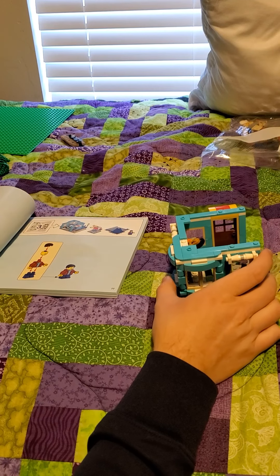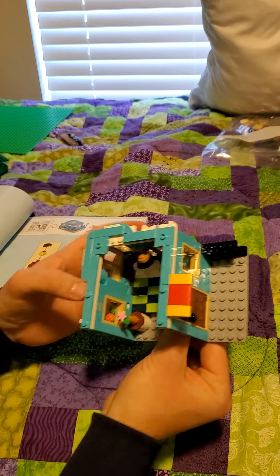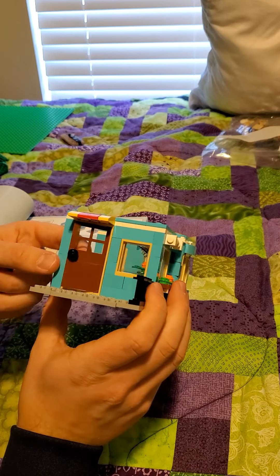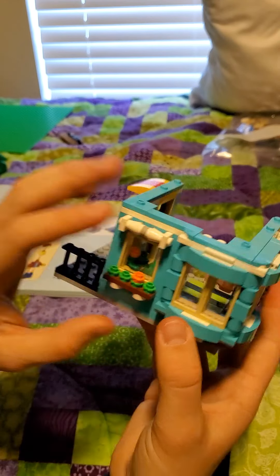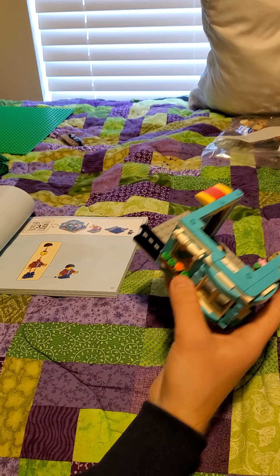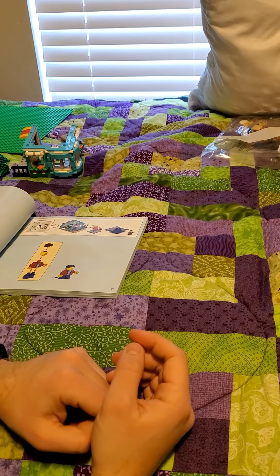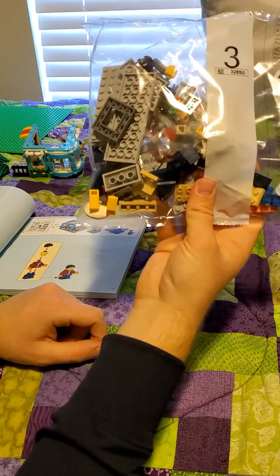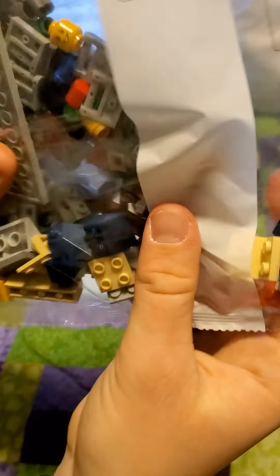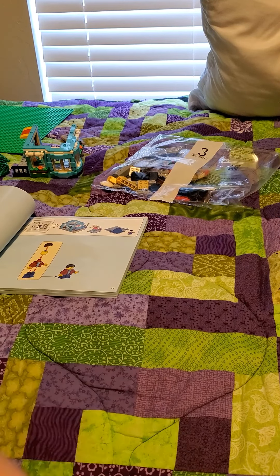Alrighty folks. That was about 17 minutes worth of building, but for you it'd probably be about 30 seconds or so. It looks super good and we are getting ready for bag number three. I'm going to set this guy over by our other one and we'll do the grand finale as soon as we get done with bag three. A little ASMR for you — the low Lego brakes. Anyway, that's not why you're here. We're here for more Legos, so let's get to it.